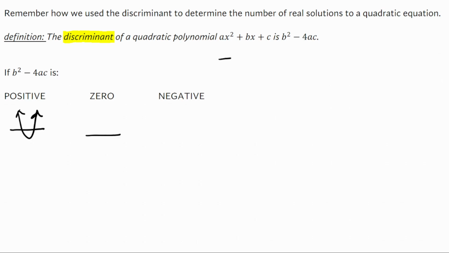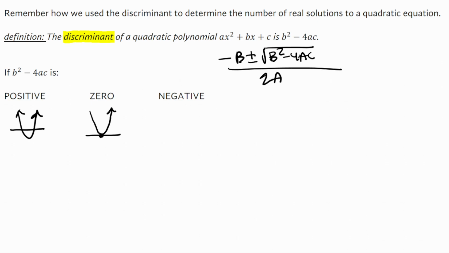Because it's negative b plus or minus the square root of b squared minus 4ac all divided by 2a. So if b squared minus 4ac is 0, I'm adding and subtracting 0 from negative b over 2a, and so it's the same number twice. And we talked about that a little bit, right? Last unit, we would have called that a double root, but before we just said it was one of these quadratics that had just one x-intercept. And then if b squared minus 4ac is negative, well, we just saw what that looked like. It returned us two imaginary solutions.